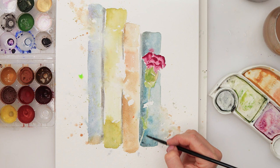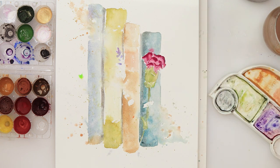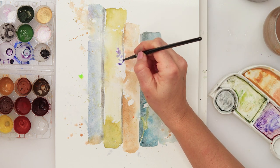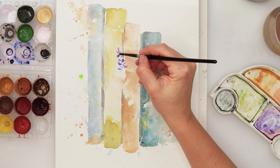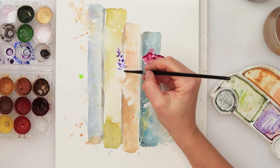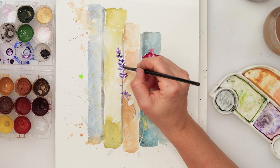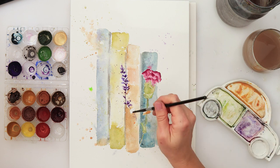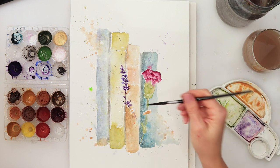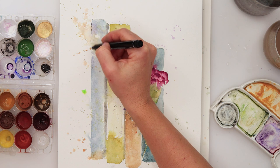Later on when we add our ink it will all come together. For the second flower I used a little bit of violet and added just a pinch of ultramarine to get something in between a bluish color. As you can see I'm using this smaller round brush — not any particular or regular shapes, just tipping the petals with the tip of my brush, then adding a little bit more pigment at the center. And we are done with our painting process.